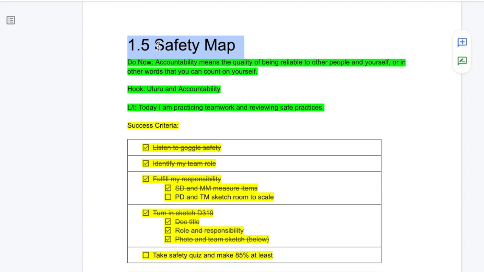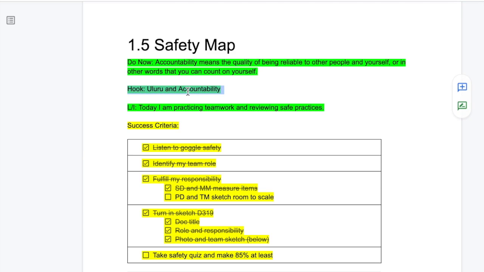You see they have a title in a Google Doc that's turned in on Google Classroom. They did their do now, they typed it. Feel free, I encourage you to write it down in your notebook and you can insert the photo later. In the do now, the question was, what does accountability mean to you? They responded with a complete sentence, so they don't need to write the question on that.